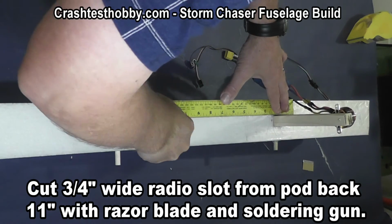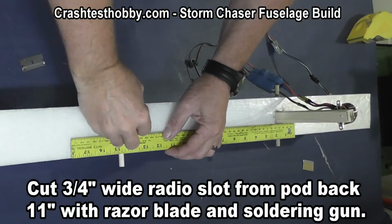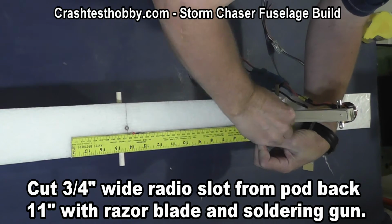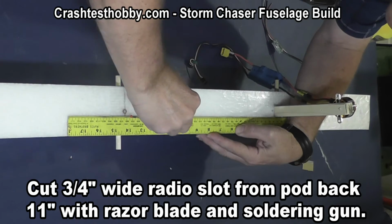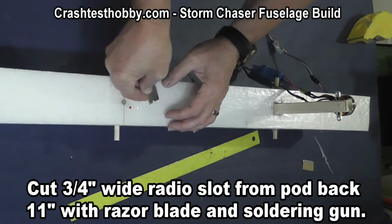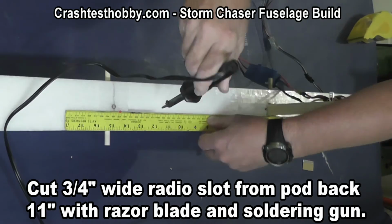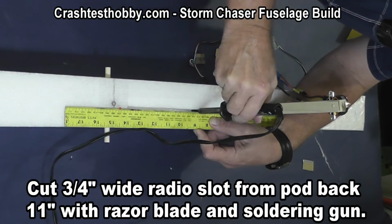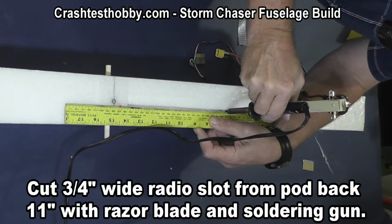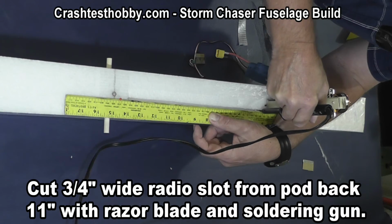Now we're going to cut a slot for the radio. You want to leave the sides of this slot as thick as possible for the maximum amount of strength. If you cut them too thin, your fuselage will be weak in the middle. But I do cut it narrow and deep. I usually cut them about 3/4 inch wide and about 11 inches long. And just using a soldering iron so I get a clean cut through the laminate and back through the extreme tape.